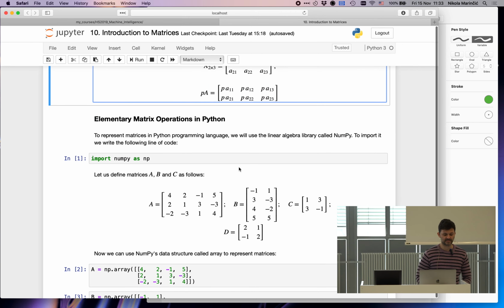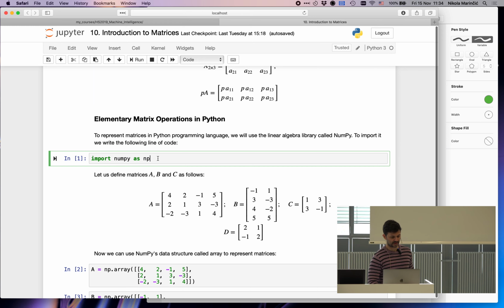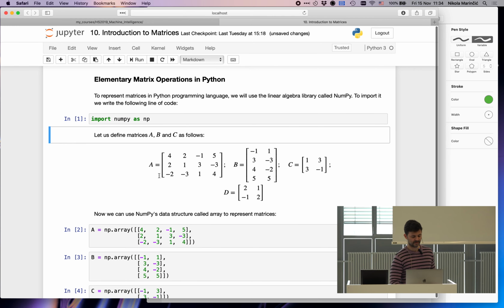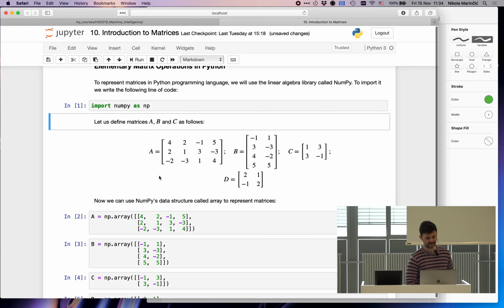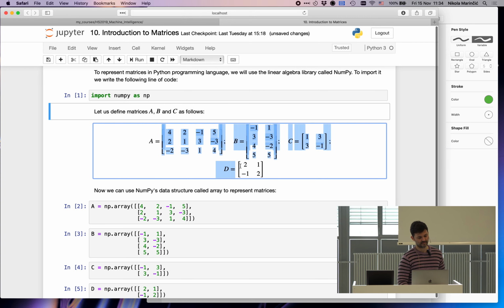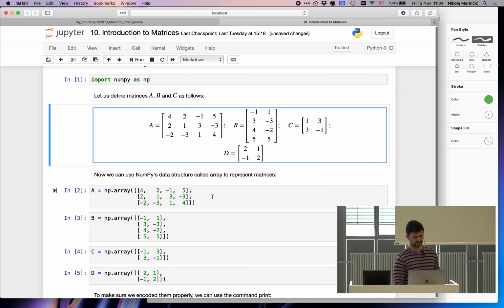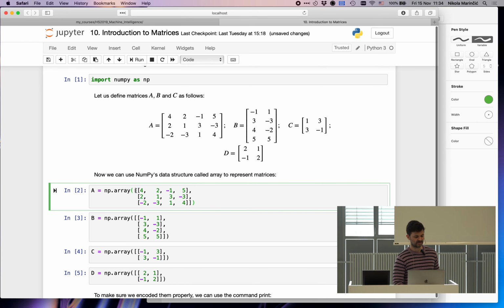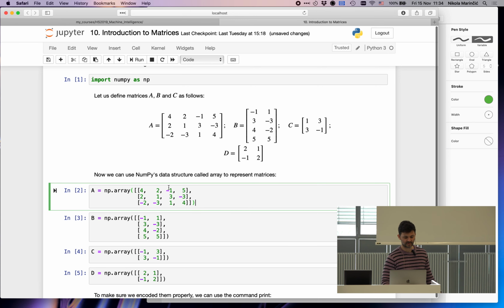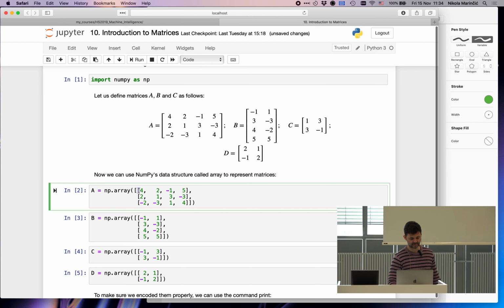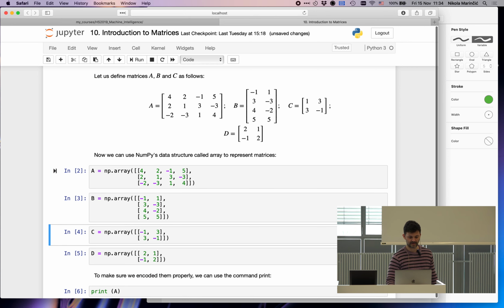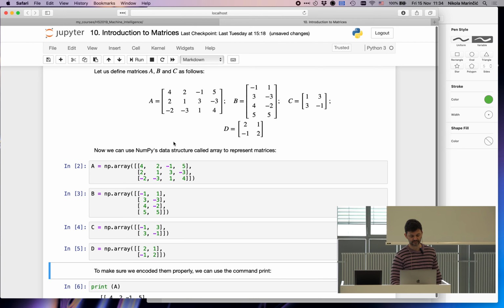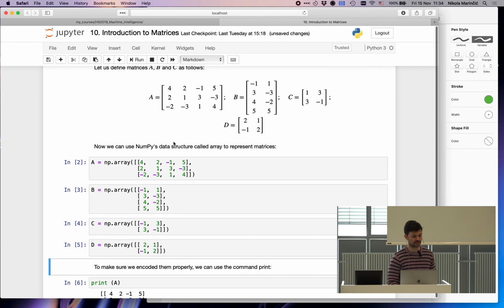And now I want to show you how this works in code before we finish. It's very simple. I again import NumPy, which is the library for working with matrices, vectors and tensors in Python. And now I want to create these four matrices. I cannot describe in words how I do it. You can see it on the image. You just make some rows and some columns, you put some brackets in a certain way, and then you put these numbers in. So I can encode A, B, C, and D. And now you have them. Now you can work with them.